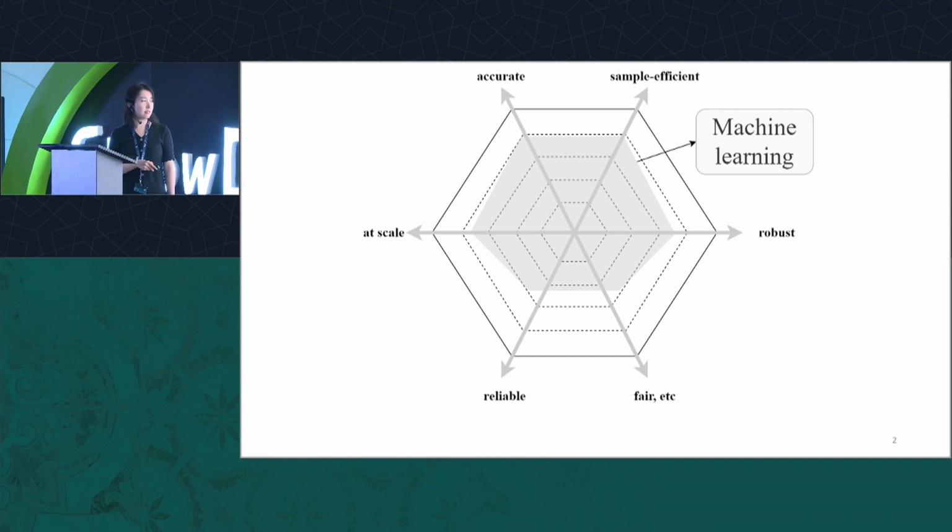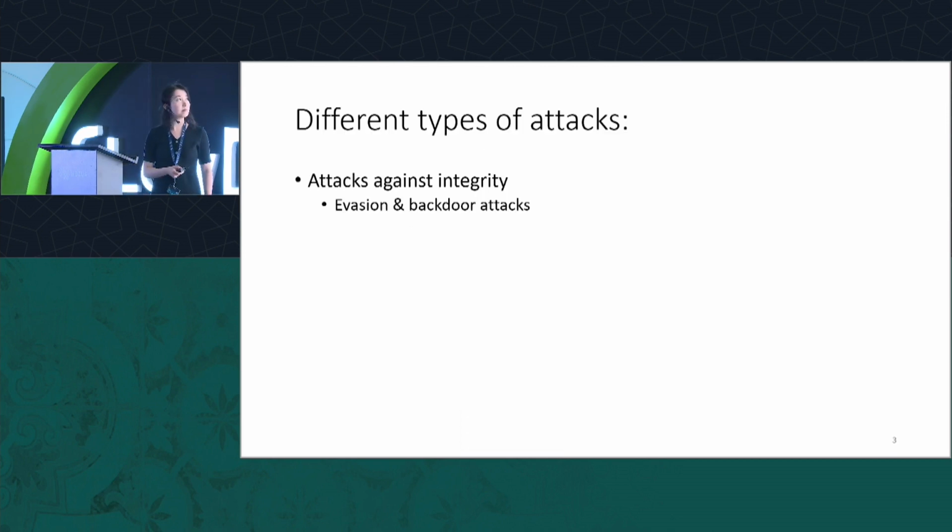While reliability and fairness are also very important parts of machine learning, we have given them much less attention. Today I'm going to talk about privacy, which is a very important part of making machine learning models reliable so that we can really use them in practice. We can trust our machine and safely use it.